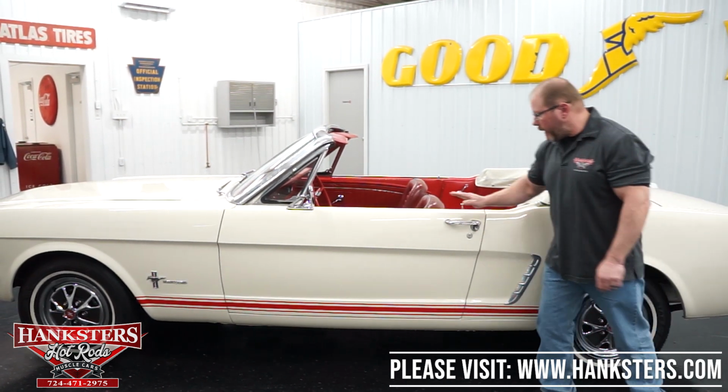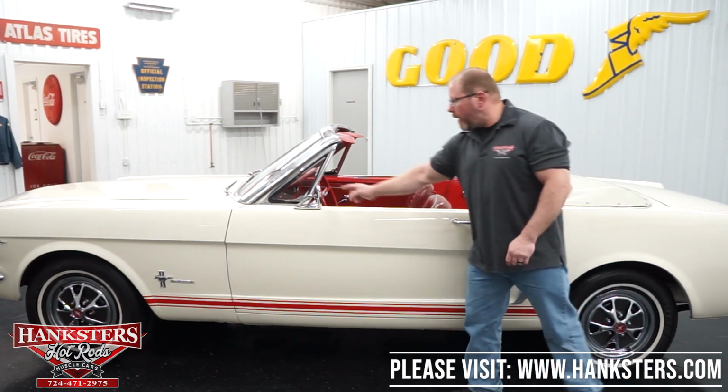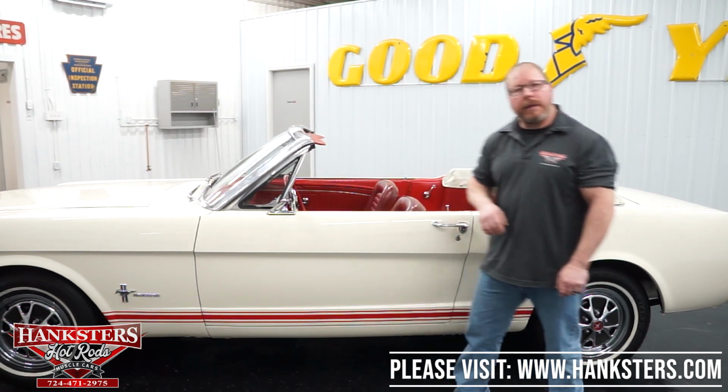And again you can see all of your body lines match up really well in this car. Again, bright work here as far as our chrome door handles go. Those are in nice shape. Mirror here on the driver's side, the chrome is in great shape. Glass is in great shape too.